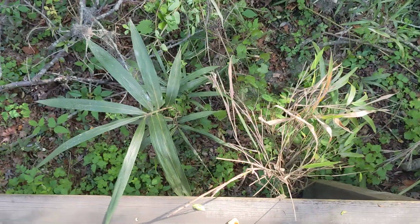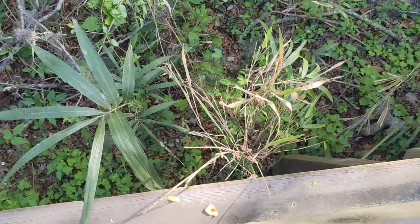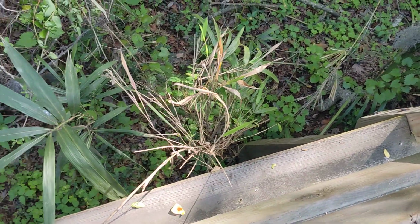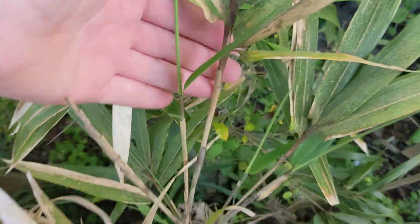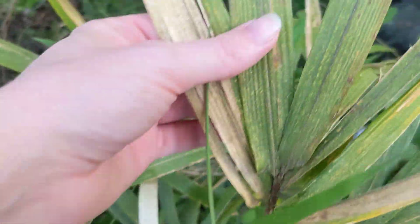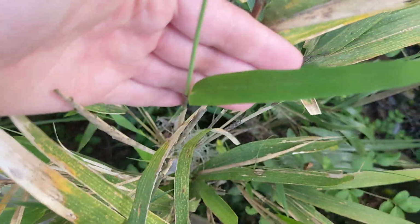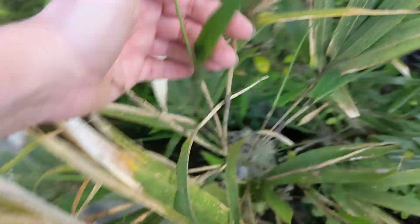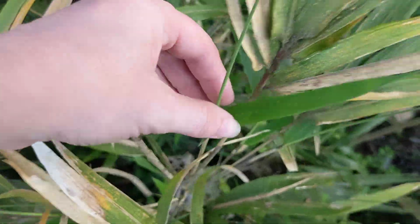You can see this one here was actually wedged under the deck, so this part was in full shade. So I think these leaves are all damaged from frost, which is interesting. And these are actually slightly evergreen, where they keep all these old beaten up leaves from last year, and they keep those all year round, continue photosynthesizing until around now, late March, early April, to form new leaves.